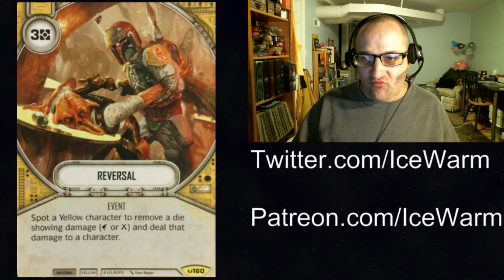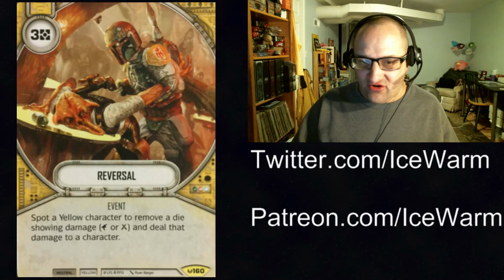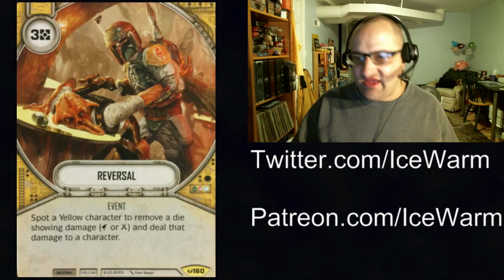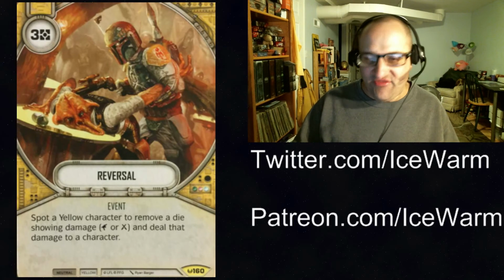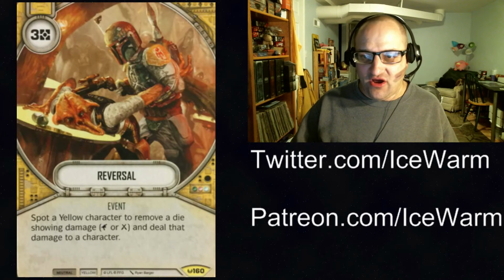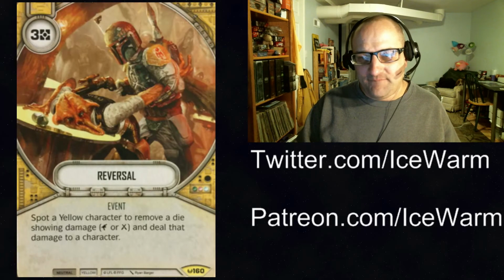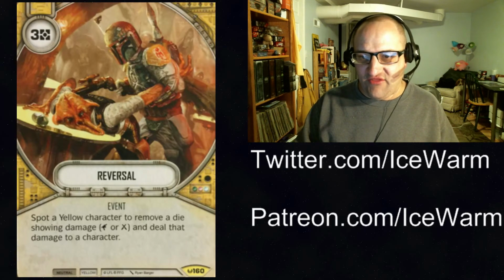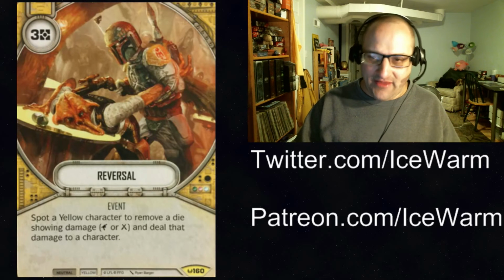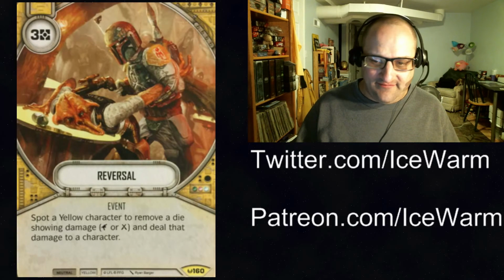You could do really well if somebody rolled an AT-ST and you basically pay your 3 resources, remove that damage to hit a character for a ton of damage. Let's say it's like the 4 damage or 5 damage on the AT-ST. You can remove that die and deal that damage to a character, potentially win depending on what their health is. So I do think it's a little expensive, but it could be very situational where it's like, hey, I just need to do 3 damage to win the game. I have 3 resources, and there's a 3 damage die that my opponent has. Pay up the resources, remove the die, do the 3 damage, win the game. That's Reversal. We're going to move into our next card.